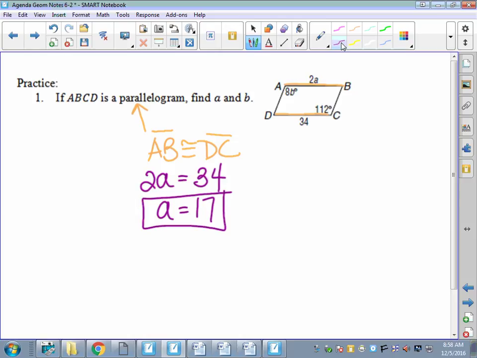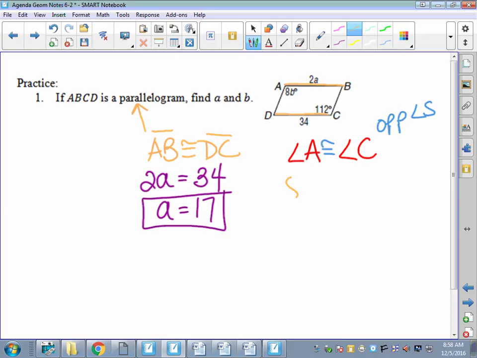Our B information is in angles. If I've got an angle A and an angle C, are A and C opposite angles, or are angle A and C consecutive angles? Because that's really where it comes down to. We've been saying all along with these angle problems, they either add up to something or they're congruent. Well, are A and C congruent, or do they add up to 180? They're opposite angles, so they have to be congruent. If they were consecutive, they would add up to 180.